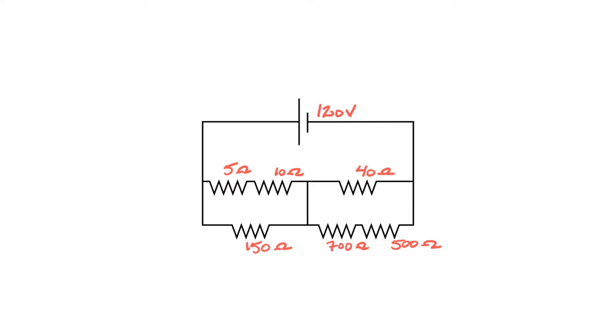So let's go ahead and add these together. When I do that, I'm going to get 10 plus 5 is 15, and then 700 plus 500 down here is going to be 1200.